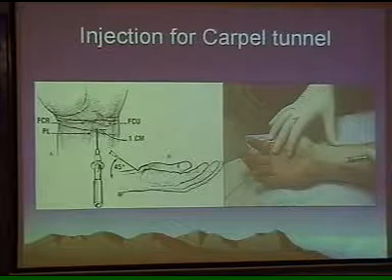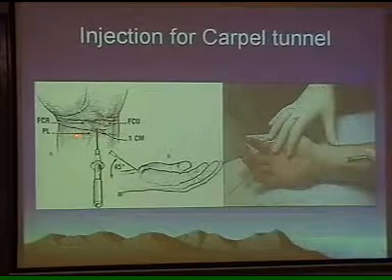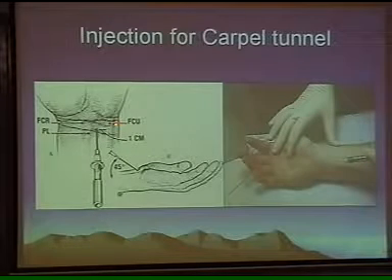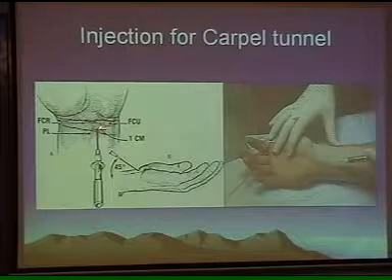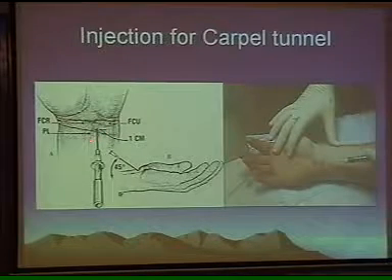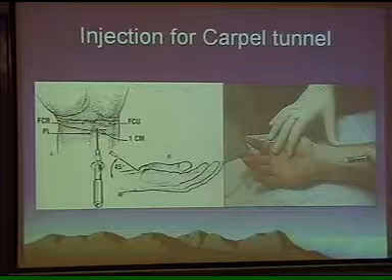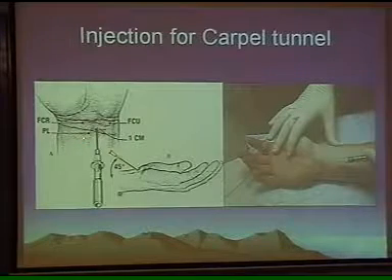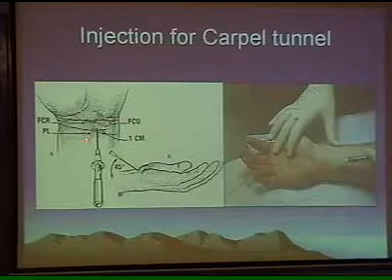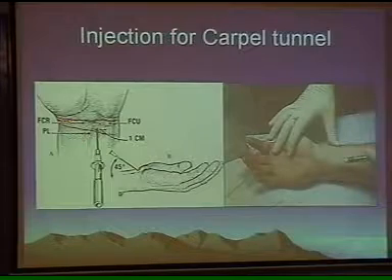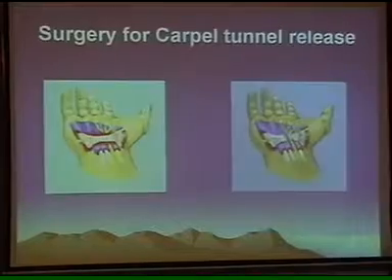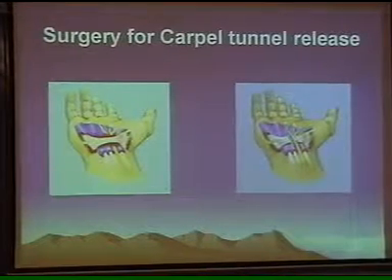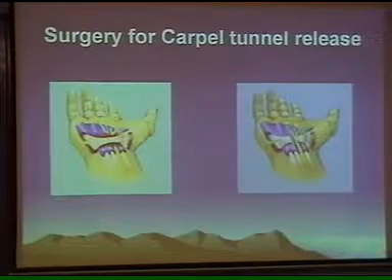If we just see, this is the palmaris longus tendon, this is the flexor carpi ulnaris. So medial to palmaris longus, at the proximal crease of the wrist, stick a needle in. It should avoid the nerve, it should be just around the nerve. So give these injections, and patients do respond to this sort of therapy. Next, please.